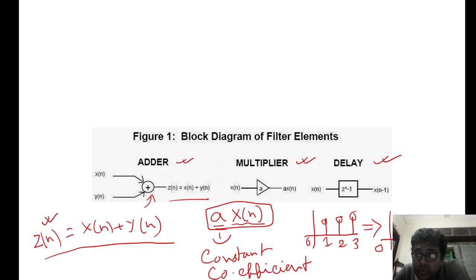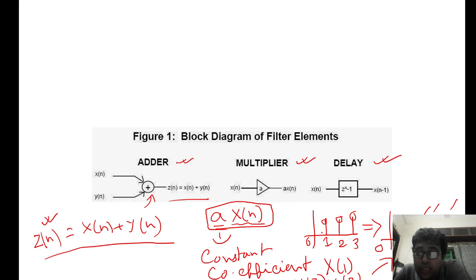So what will happen, the signal which was present in x of 1, x of 2 and x of 3 is now present in x of 2, x of 3 and x of 4, in these three parts, right? What really happened is the original signal is not being changed, but it has been delayed by a single value.